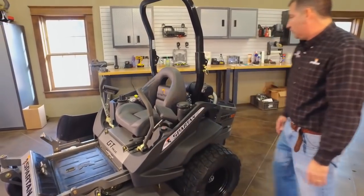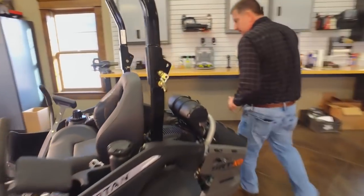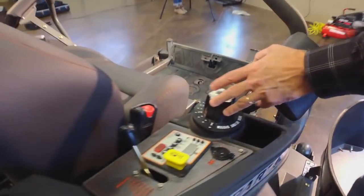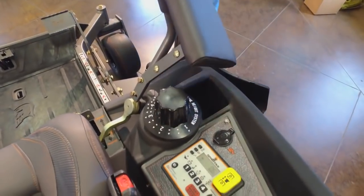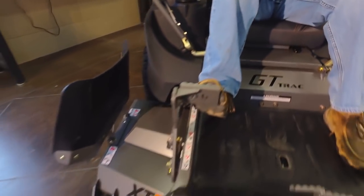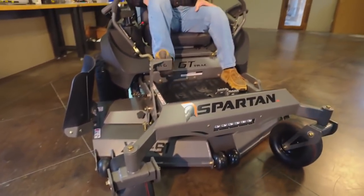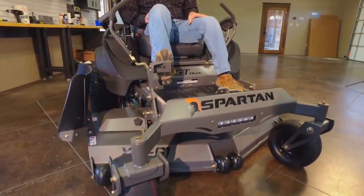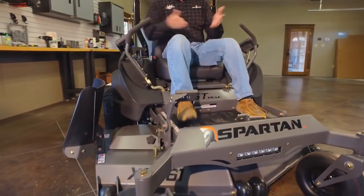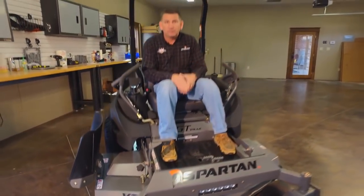And we have standard on the machine a foot assist pedal right here, and then we have the knob here that adjusts your height. So basically, you just push this in, turn it for your height. It's simple as that. So no pins, no nothing, and it's shock assisted, so it makes it very, very easy for the operator to use. Push it forward, go back to transport, then you are ready to load it on a trailer or store the machine.